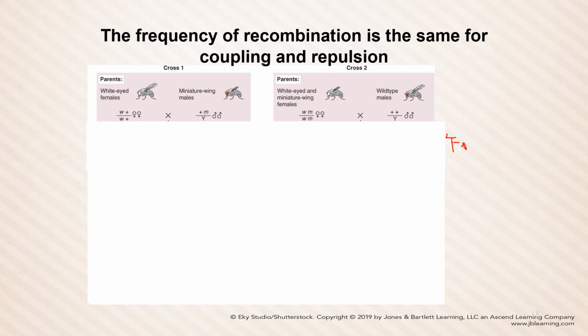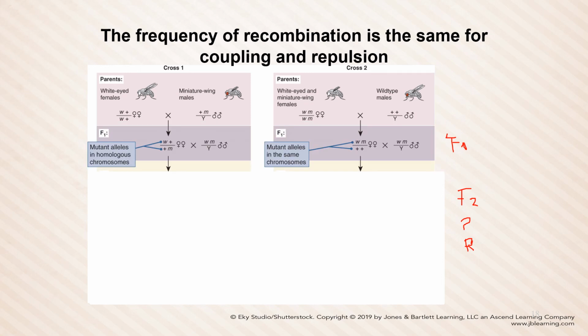Try to write which ones are the repulsion, which ones are the coupling, which ones are the configurations, and then please go again and find the F2, which ones are the parentals and which ones are the recombinants. Again, I haven't given you any of the data points. I just want you to make the crosses and try to determine those lines. Okay, so let's start with the F1. You can stop the video if you don't want to know the answer yet, but let me show you the F1.